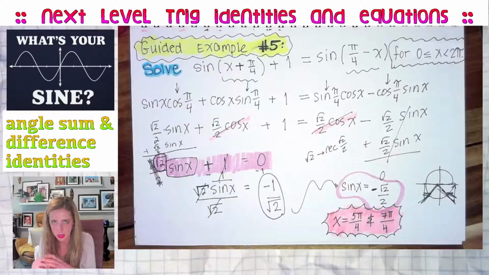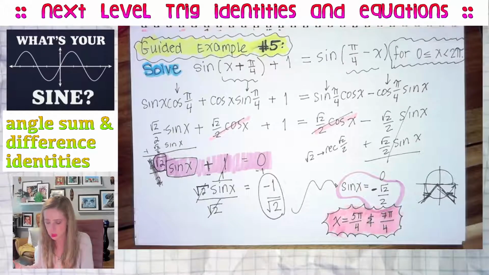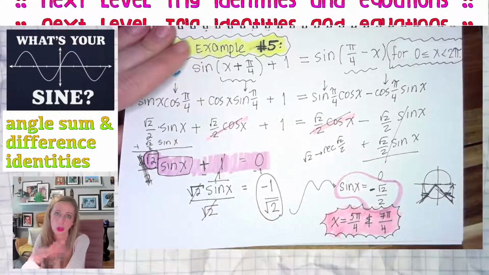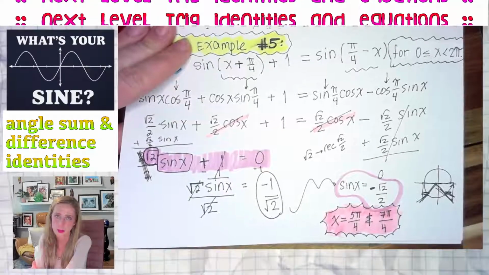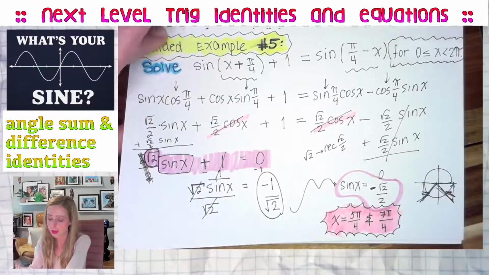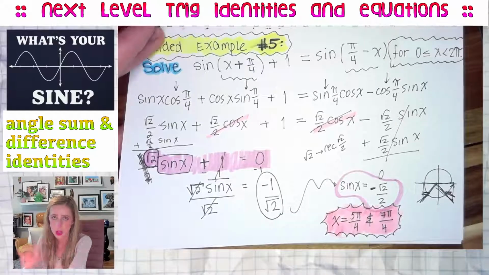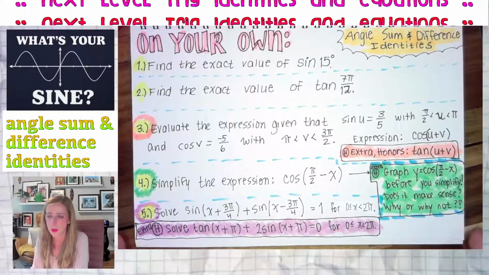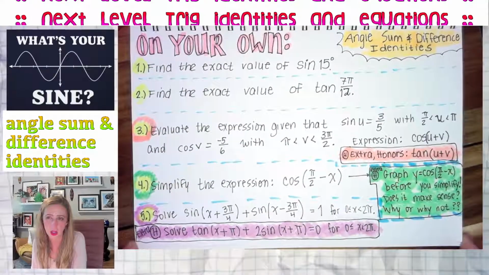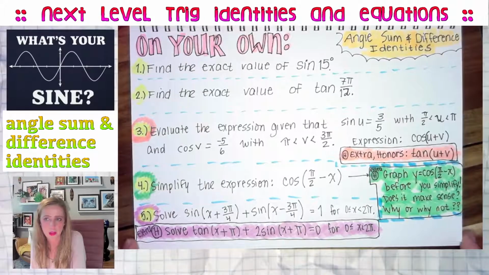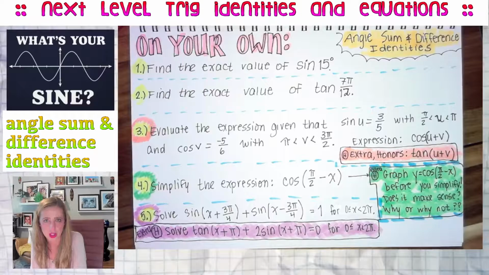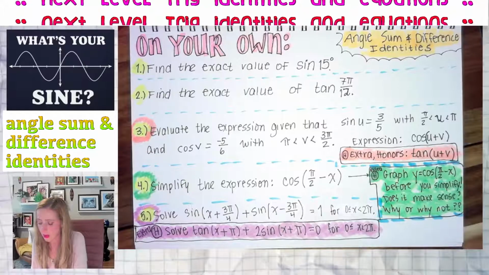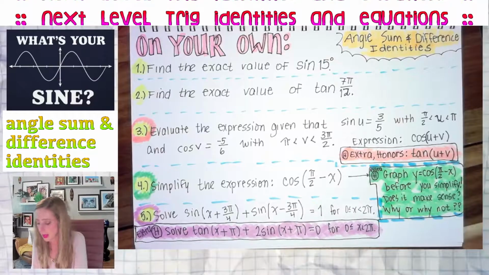They all go with the same lesson introduction, which was angle sums and differences, okay? So here on this next page are your homework examples, the ones that I want you to do on your own, and you can do them. They're numbered 1 through 5, and they align with the 1 through 5 guided examples. So if you have to go back and try, you're going to do that. After you turn these in, I will supply you with the answer key video to check and correct. Maybe I'll even do a separate video for each example so that I could kind of help you out one at a time, you know? This way I don't have to give you the entire answer video. I'll give you one at a time, okay?